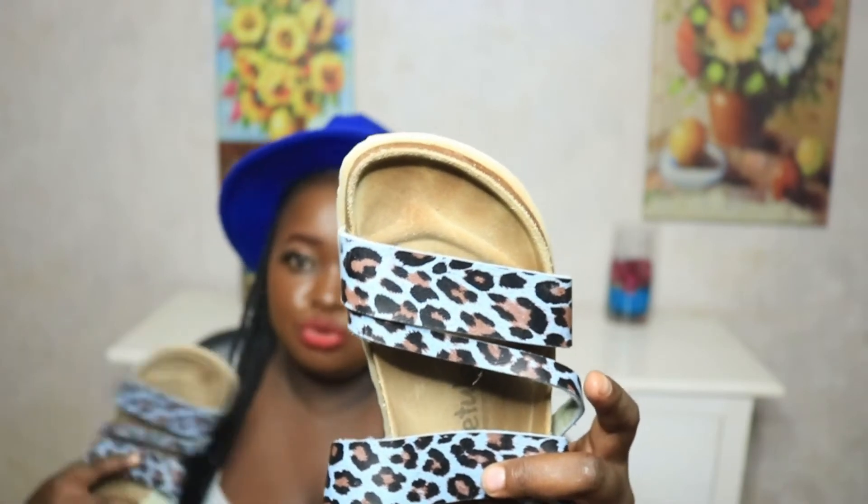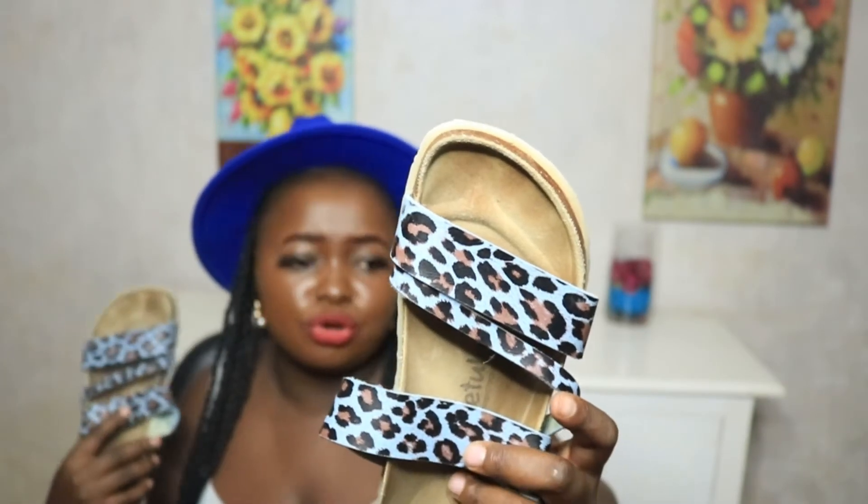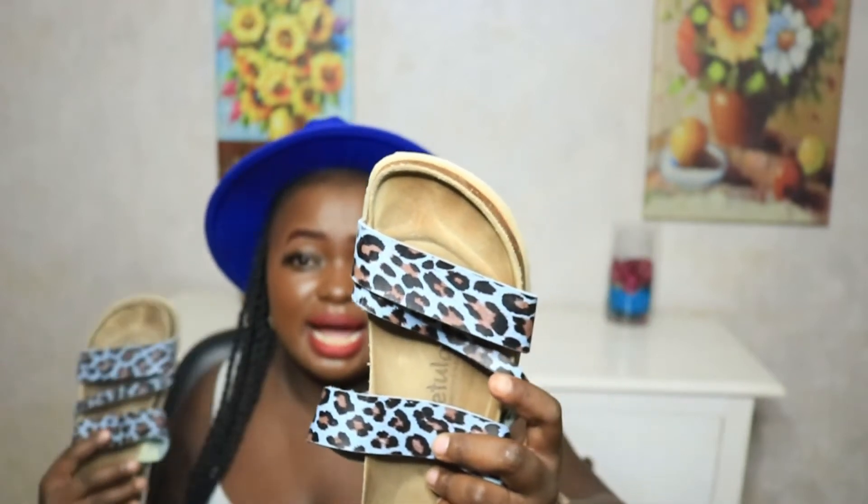I was a bit dramatic but the lady called me back and we got to a point where she gave me the price I wanted. This shoe is not as new as the other ones but I'm content getting the same design. Anyone who knows me knows I am a color person — I really love color. I rarely do monochrome. I love the animal print on it, so it was such a good bargain — that is why I say, go to Gikomba, guys!